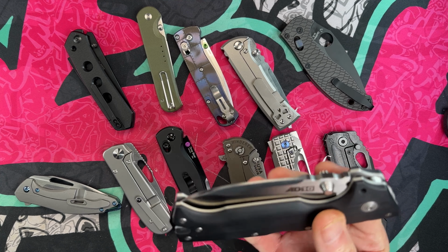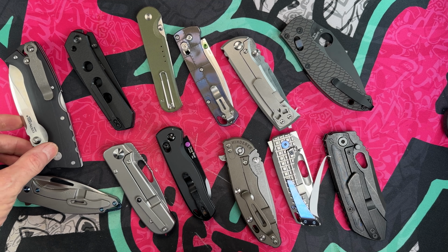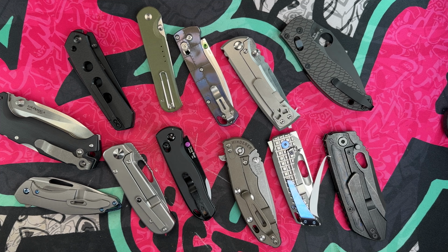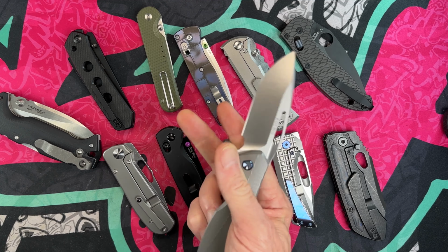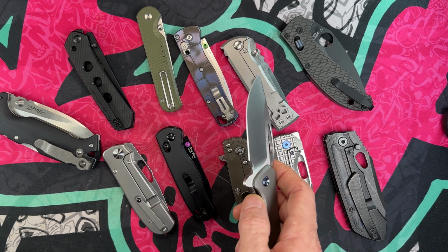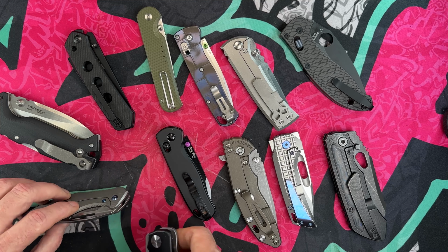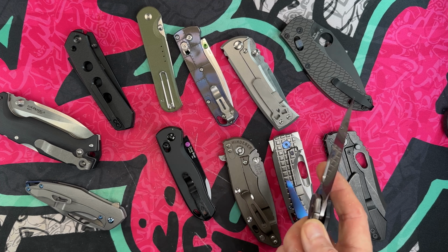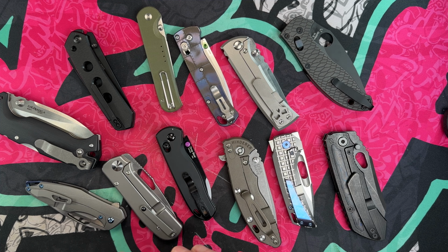Is it going to be the perfect knife? Is there such a thing as a perfect knife? I think a lot of people in the community will tell you they get to a place where they pick up a couple of knives and they wonder if they've reached the pinnacle. And I can tell you, if you keep experiencing knives, you will find things that surprise you, that excite you, whether you'll ever, or I'll ever, be able to buy them.